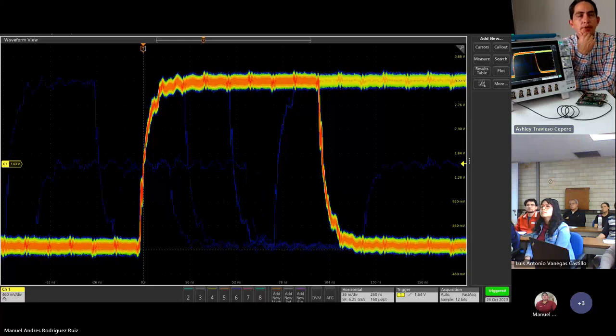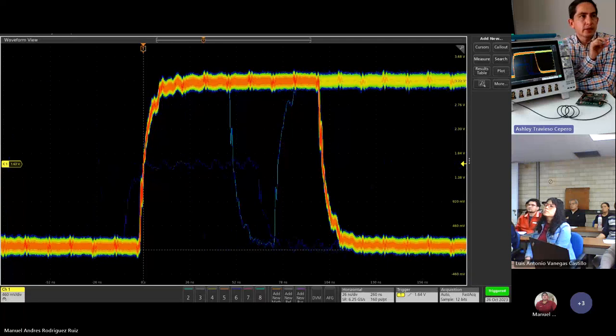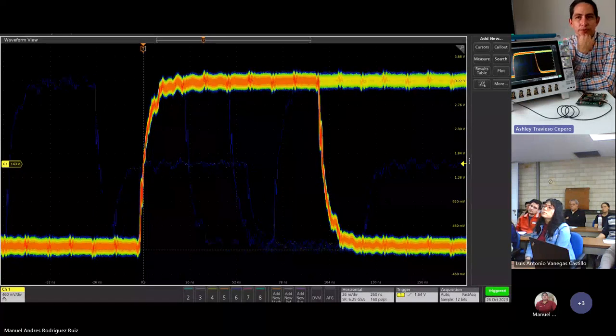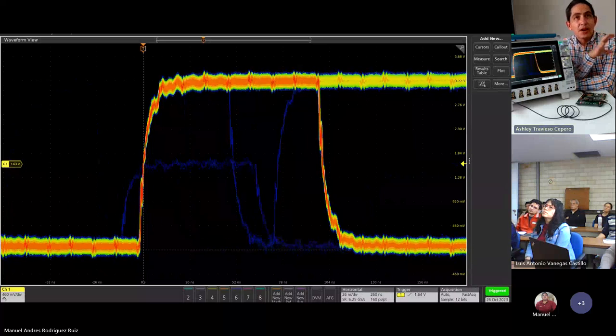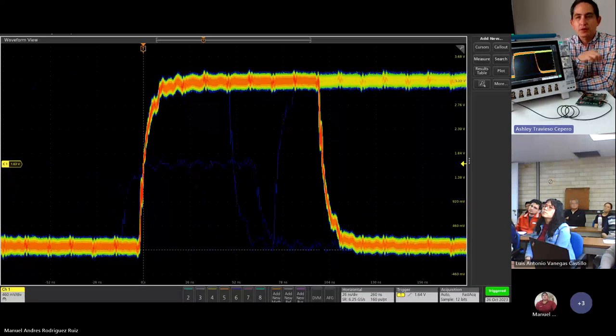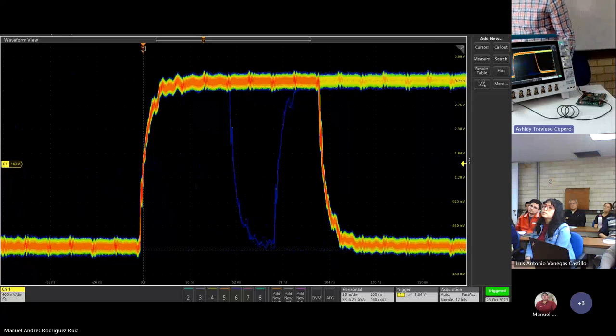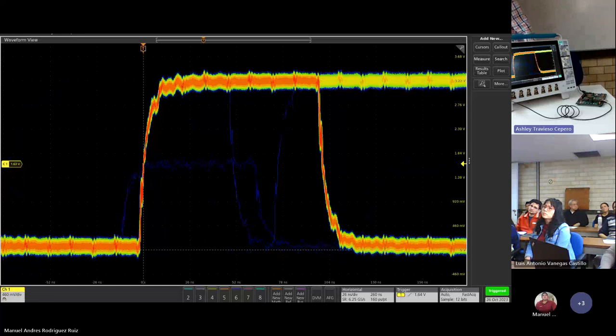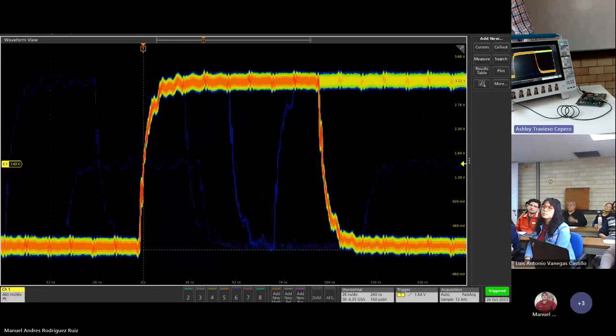They are in there, but the quantity of those events is very limited. Maybe one of 10,000 events will be those in blue. So at the end, it's a conflict that will exist on this signal. For example, in some cases the voltage level can't reach the correct one, or there are other cases when the data doesn't follow the clock. It's a 101, but that signal doesn't follow the clock.